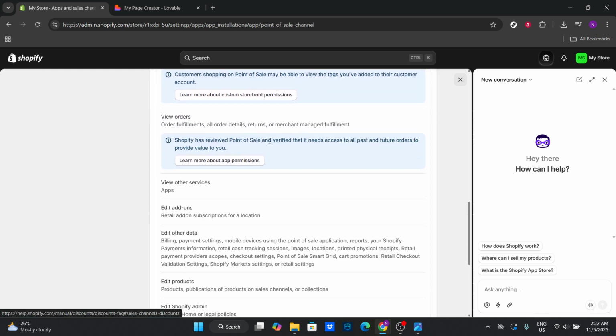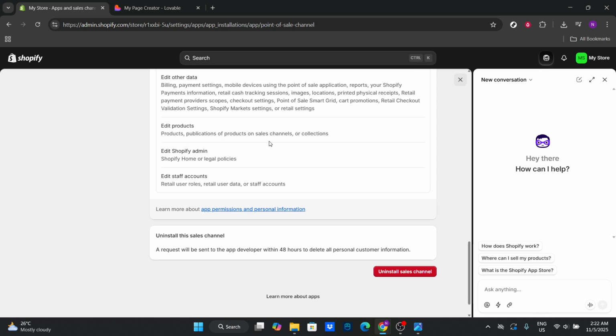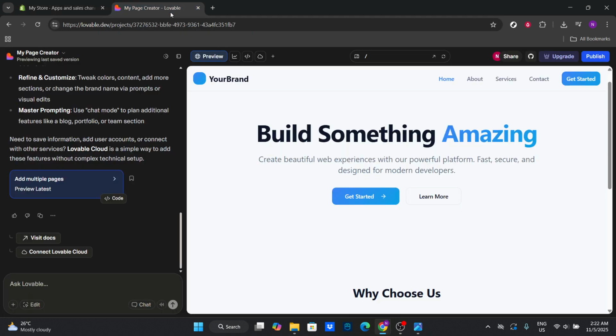Once you have this set up, it's time to make the magic happen in your Lovable Made site's user interface, or UI for short. This is where your Shopify products begin to take their place on your site. Follow the necessary steps to display Shopify products in your Lovable UI.